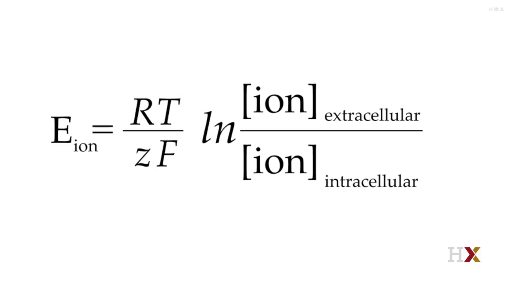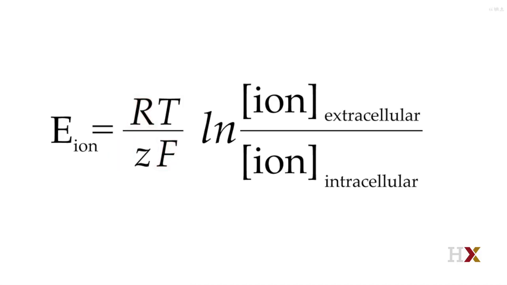The Nernst potential is equal to the universal gas constant times the absolute temperature, measured in degrees Kelvin, divided by the valence of the ion, times Faraday's constant, all multiplied by the natural logarithm of the concentration of the ion outside the cell, over the concentration of the ion inside the cell. Now, the universal gas constant and Faraday's constant are numbers you may have encountered if you've taken chemistry or physics. For our purposes today, you don't need to know anything about them, beyond the fact that you need to plug them in the right place.